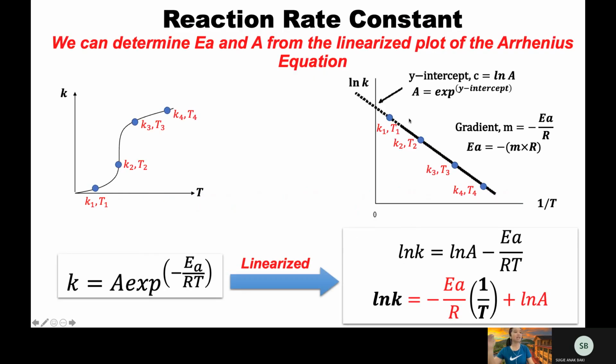Okay. So next one is to understand how do we get EA. So remember I told you EA is obtained from experiment. Okay, so by right in your lab report, you're supposed to do this. In your experiment by right, you have to do your experiment. Then you will use the experimental result to get your EA as well as your A. Okay, so how do we do this?